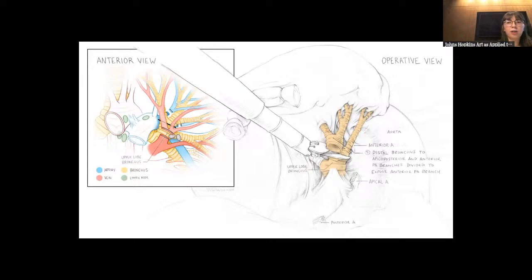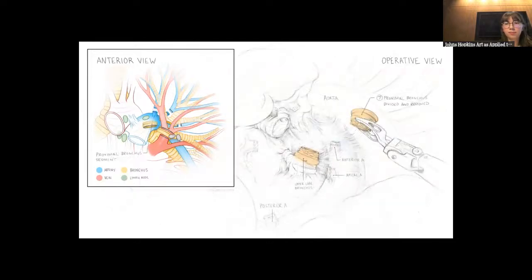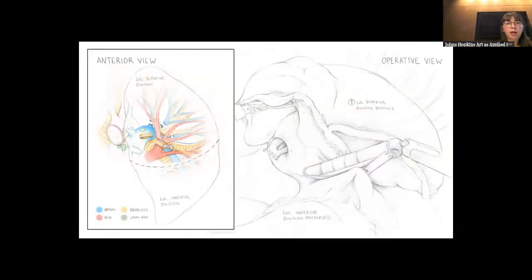The distal bronchus to the apical posterior and anterior segments was cut to expose the anterior pulmonary artery branch obstructed from view. Cutting the bronchus allowed for the anterior branch to be divided and stapled. The cut end of the bronchus could then be stapled and the proximal bronchial stump was removed. The lung was then reinflated to test and make sure there was no air leakage among the stapled vessels. Once confirmed, the apical posterior and anterior segments were divided with the stapler.